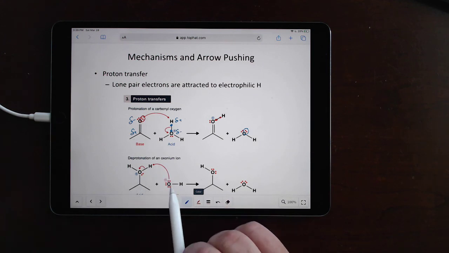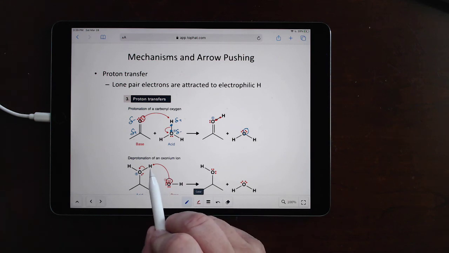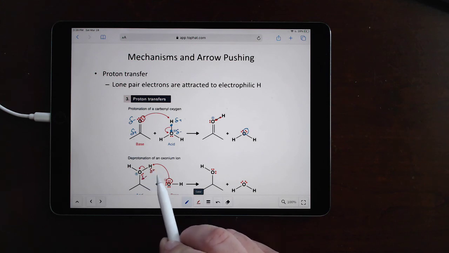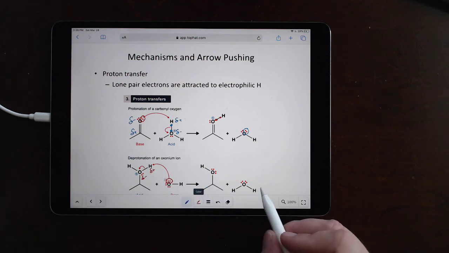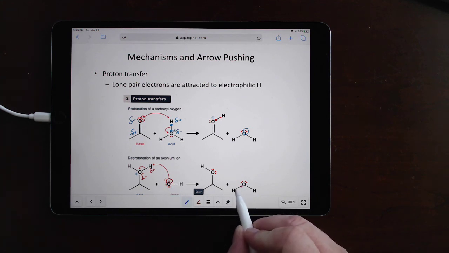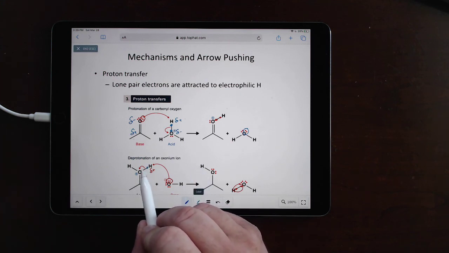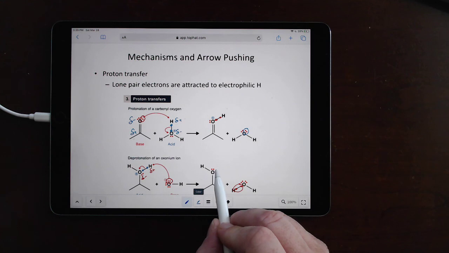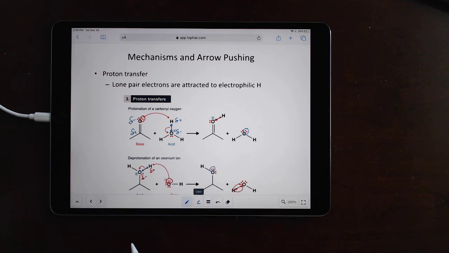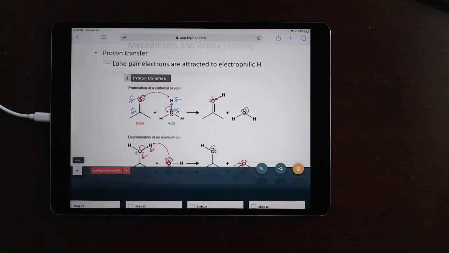You can also do it like this. This is exactly the same thing. This lone pair is going to make a bond here, because you can sort of think of this as partial positive, partial negative. So this lone pair becomes this new bond here, and then the 2 electrons in this bond form this new set of lone pairs. This one is not really much different than what we were doing before. It's just a hydrogen moving around. Okay, good luck.